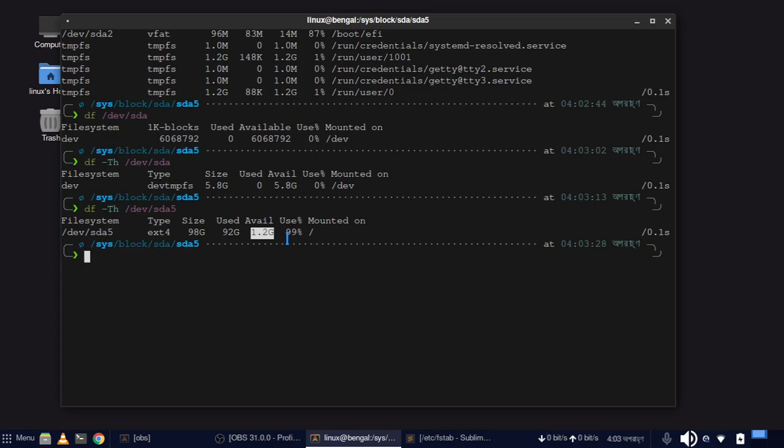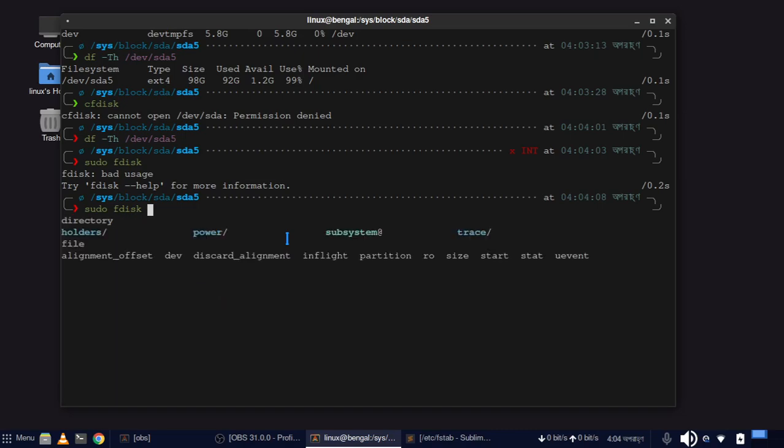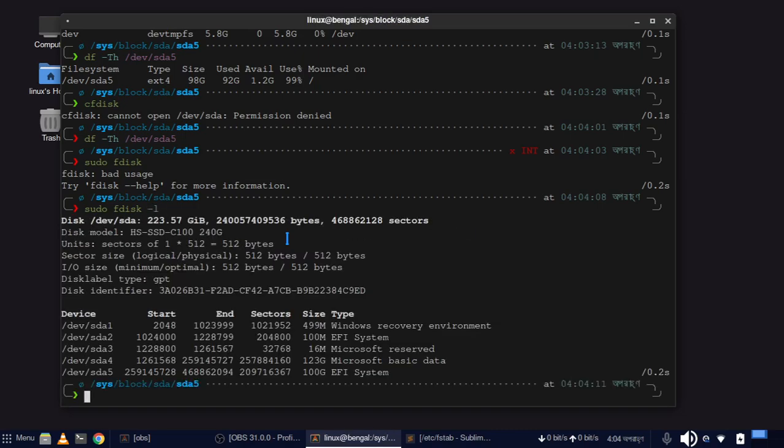So there are many commands that we can see. These are very essential commands that I should have shown you, but I don't know why cfdisk is not working. Let's see if I have fdisk. Okay, I guess it should work. So here is fdisk.